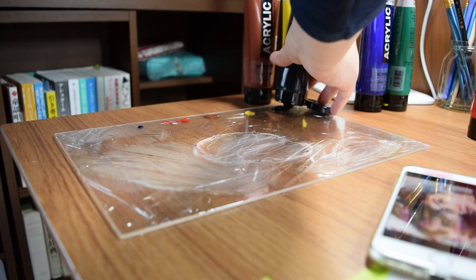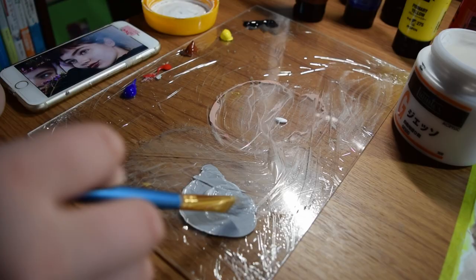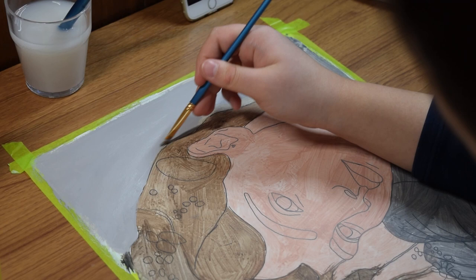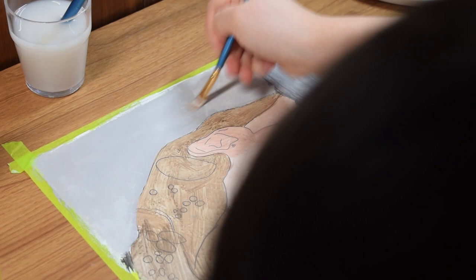Oh yes, and I usually thin the paint a bit with water so that they become a little more transparent. That way I can't paint over the sketch and can still see it later when painting. But the paper started to curl again, so I put some books on it again and left it like that for a while.